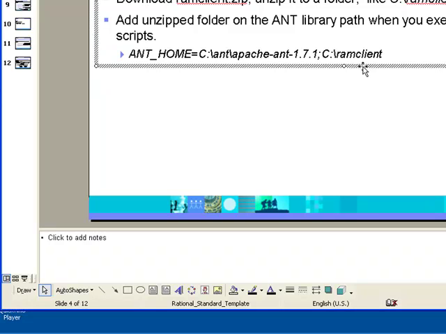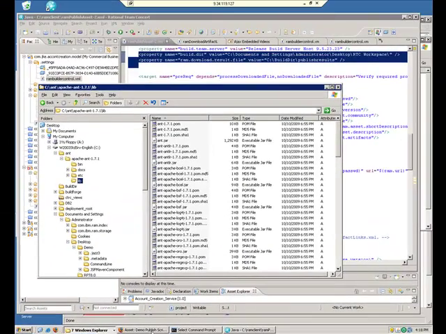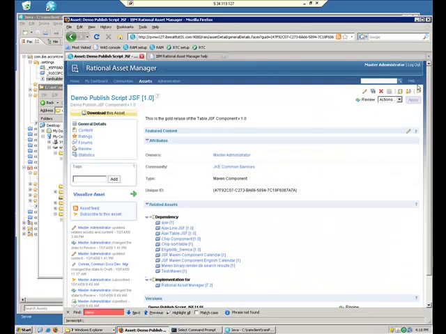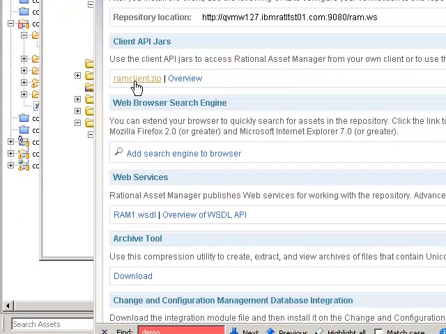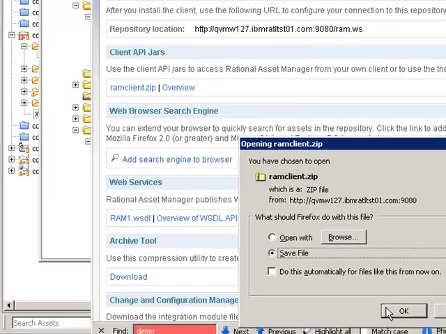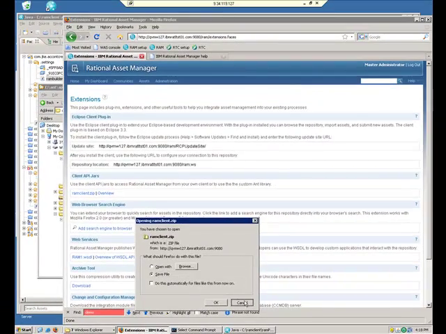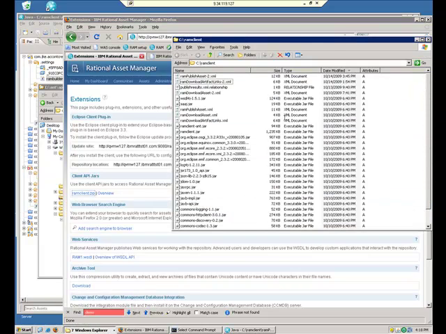All right, and so the way you do that is, let me show you that interactively. You would bring up your browser, you'd go to help, you'd log in, you'd go to help extensions, and then under extensions you'll see here the ram client.zip. These are the jar files. You would click on that, download them, save them, and then once you save them you would extract them like I have here.